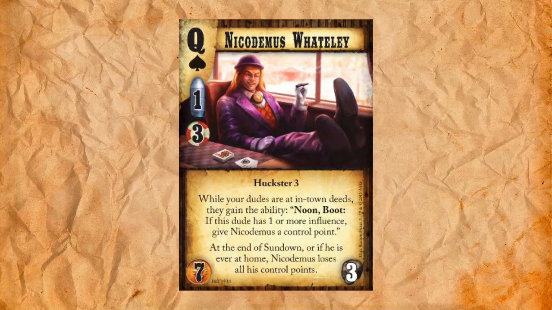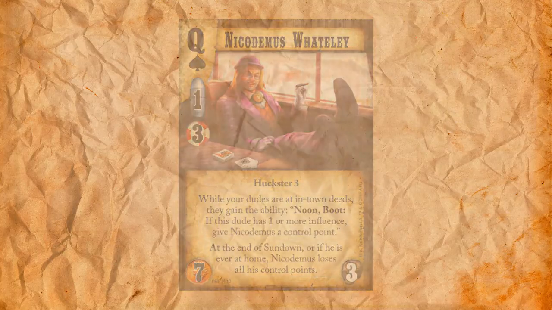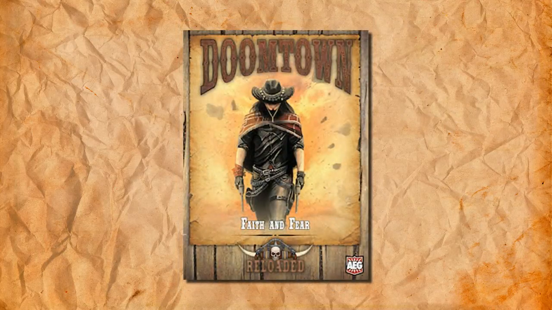I really do like that they're bringing the Whateleys back, or at least this Whateley back. I didn't play original Doomtown, but I had at least heard of them because they were just such an iconic part of the original game. Pretty excited about this guy. I'm hoping that we'll see some decks that are really based around capitalizing on his ability. It seems like you could really close out a game by dropping this guy and doing some noon boots, and suddenly the game's over. Well, that's going to do it for part 1 of my Faith and Fear review.